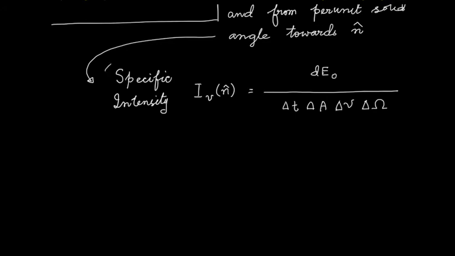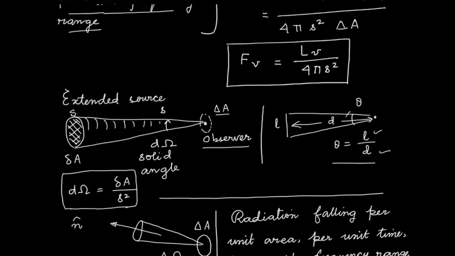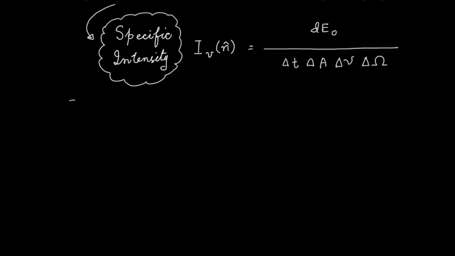So for that, we are devising this quantity we call the specific intensity. This is because this is a quantity which doesn't change between the source and the observer, however far away the observer may be, if there is nothing in between the source and the observer. Like the flux changes, the flux depends on the distance to the observer. But we'll see now that if there is nothing in between, then the specific intensity remains the same. How to see that?